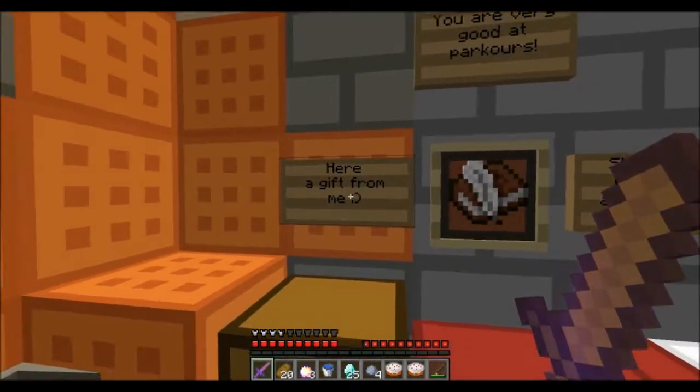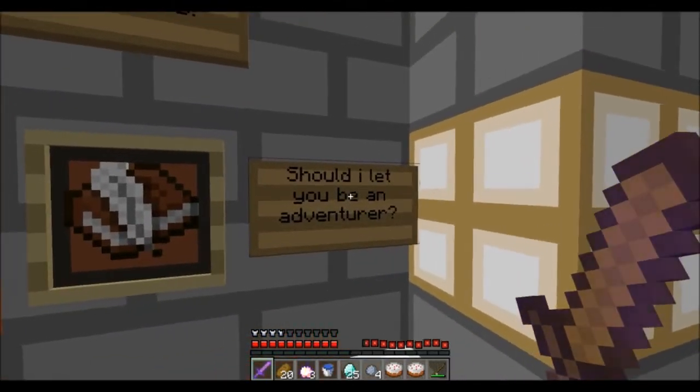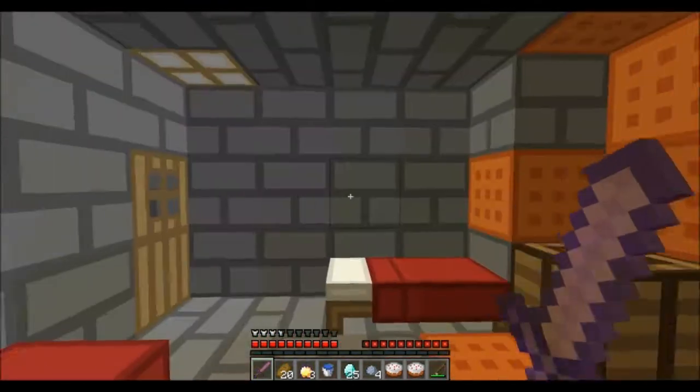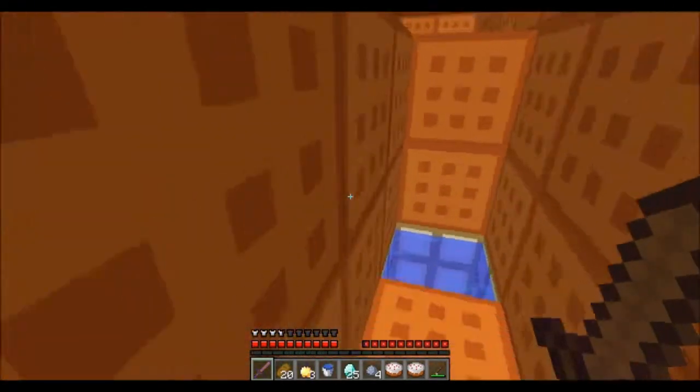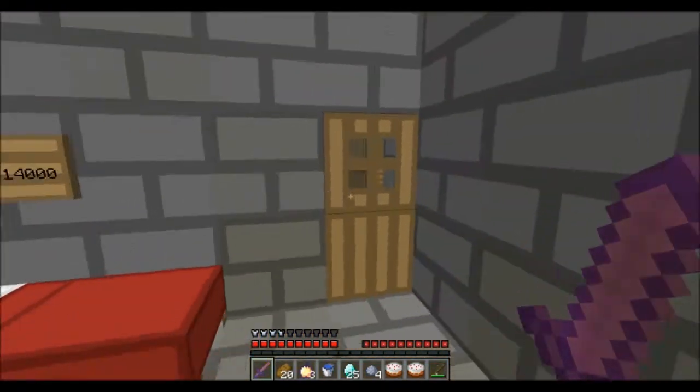Here, a gift from me. You are very good at parkours. Should I let you be an adventurer? Yeah, you should. And this is where I came in. Greater than I thought.